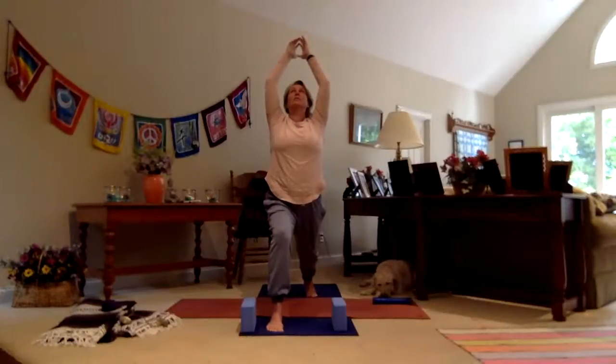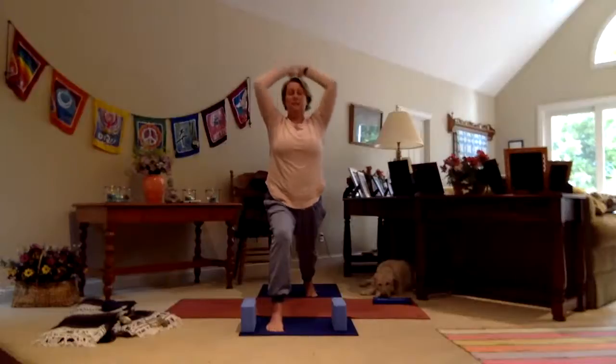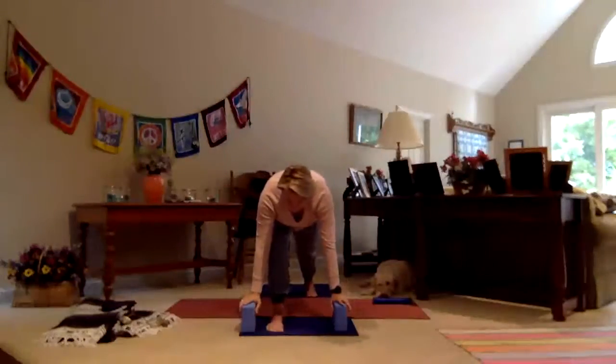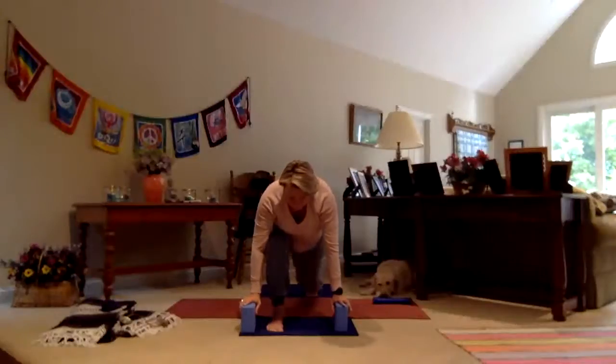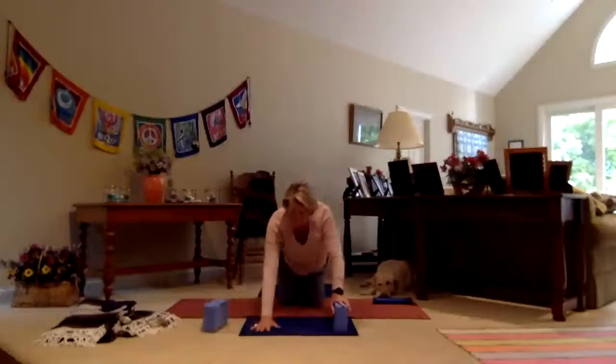Notice as you lift your gaze, chances are your balance is a little more difficult, and that's okay. You're building new skills with your agility and balance. And exhale, fold forward. Hands find the blocks or the mat. Drop the right knee. Bring the left knee back. Breathe while you move the blocks.